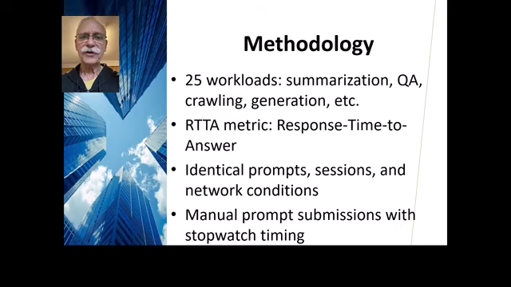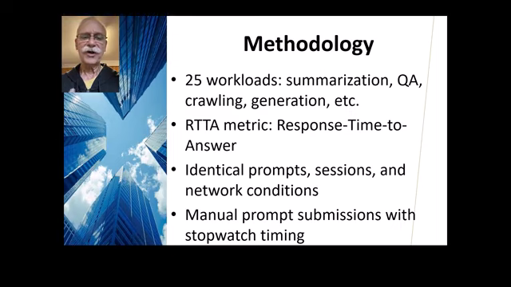I evaluated 25 distinct prompt scenarios, ranging from summarization and Q&A to document generation, email parsing, and business logic tasks. Each model received the same prompt, under identical network and session conditions, and I measured a key user-centric metric, RTTA, response time to answer. This captures how long it takes to go from prompt submission to full answer received, a critical factor in real-time applications like virtual assistants, research tools, or coding copilots.